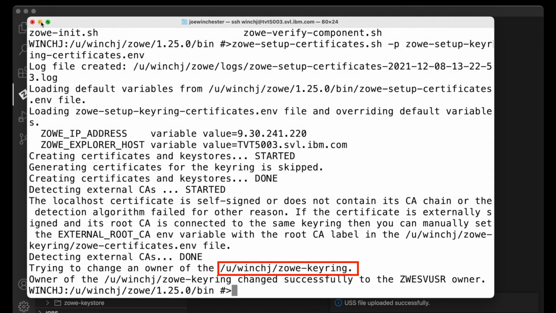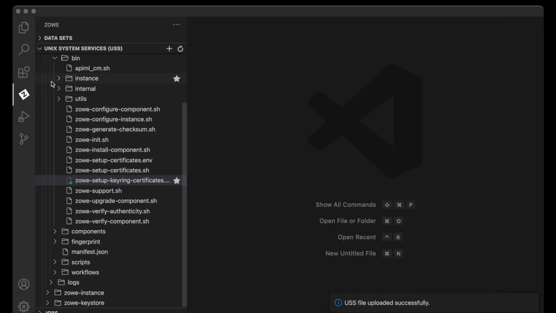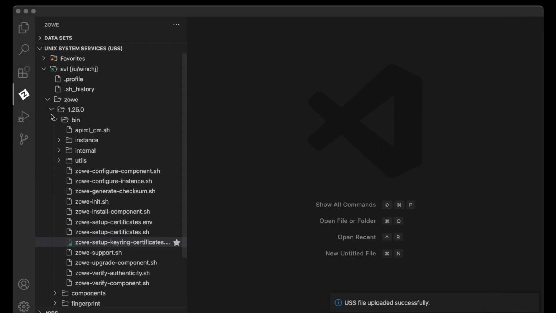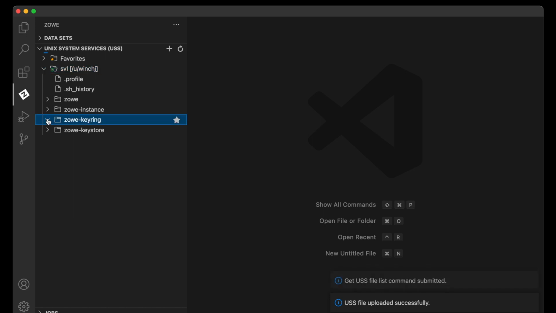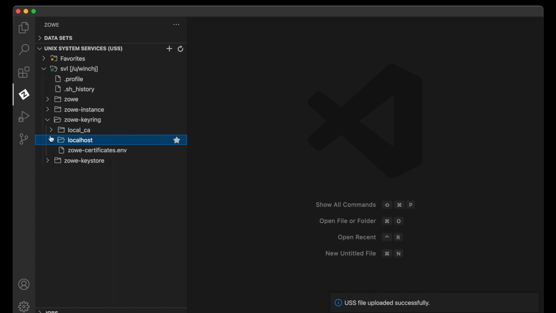In our case, home directory /Zowe-keyring. Let's take a look inside this directory using the Zowe Explorer. Because the certificate authority and the certificates themselves are held in the RACF keyring, the local_CA and localhost directories within the keystore directory are actually empty.